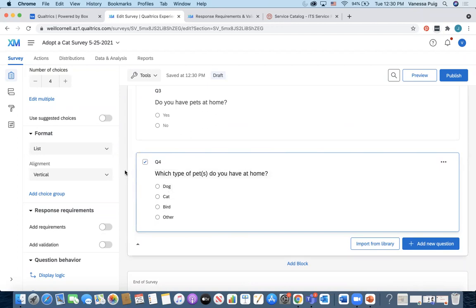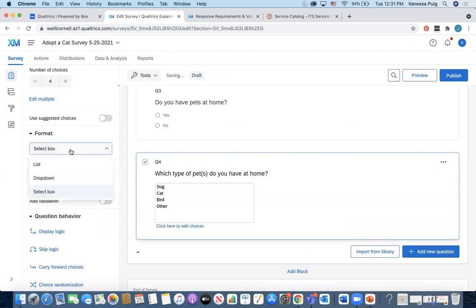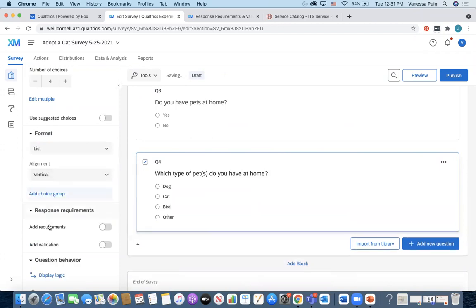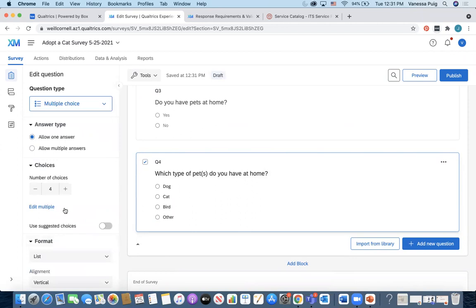So in this case, for a multiple choice question, I can do something like a drop down. I can do select a box. And in this case, I'm going to do a list, but I want to add an option to allow more than one answer. There we go, answer type, allow multiple answers.